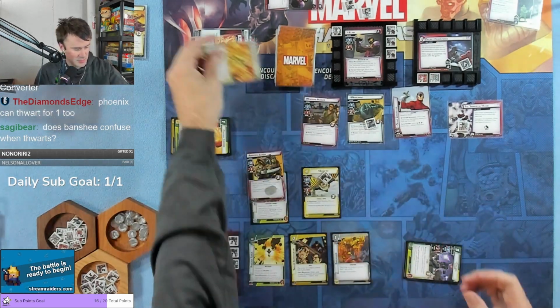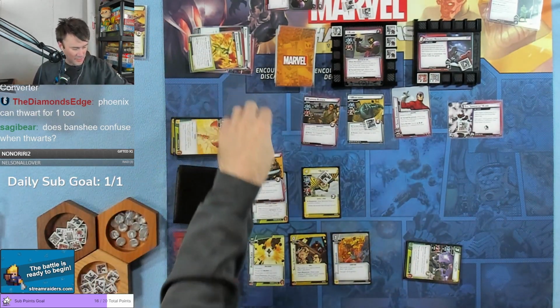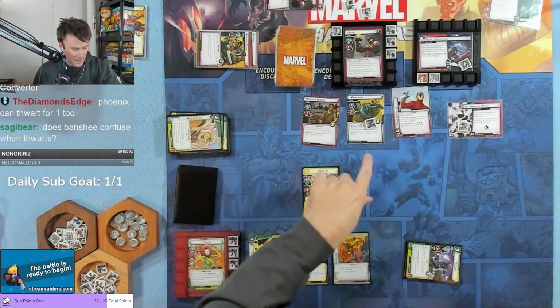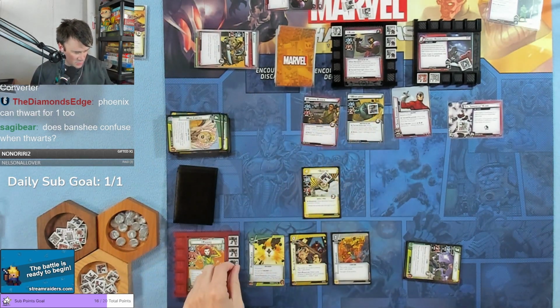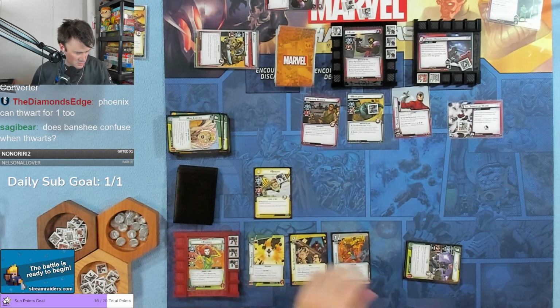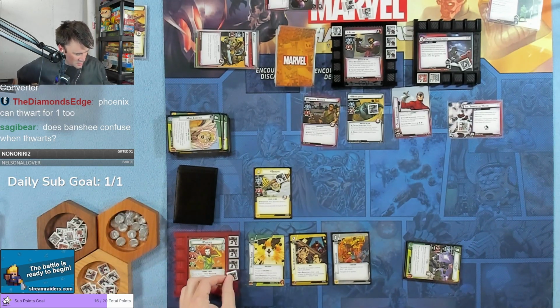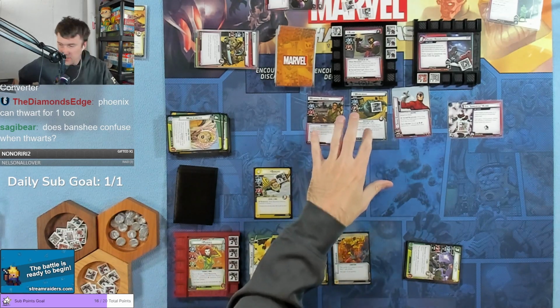1, 2, 3. This comes into play. We got rid of our obligation, which is really nice. And knocks out our Armor Guard. Whirlwind is going to deal 2 damage. 3, 6, 7, 8. Oh, I have Endurance in. Okay, so 2 damage plus another 1. So we have 8 damage done with the rest of these.